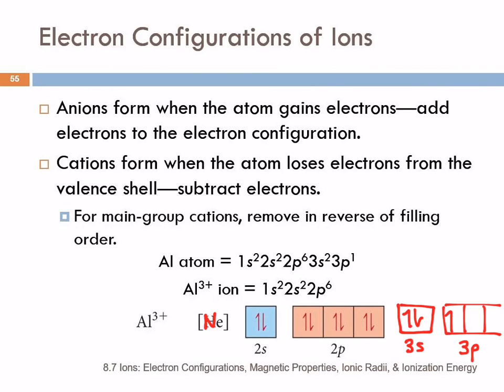Oh, no, you know what? That's actually correct. This actually is helium. If we were doing the atom, it would be neon. It would be neon plus this business. So that was okay. We're going to take these electrons off, and then we're left with this, which has the same electron configuration as neon. Any questions? So this is the same electron configuration as neon.